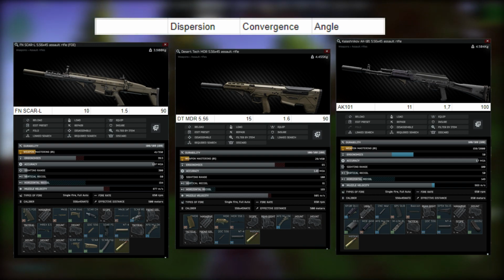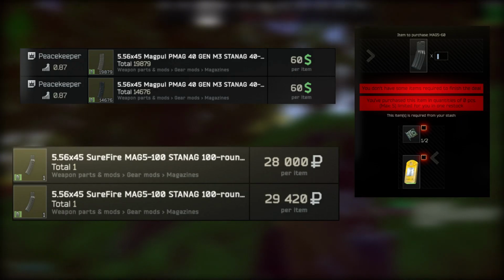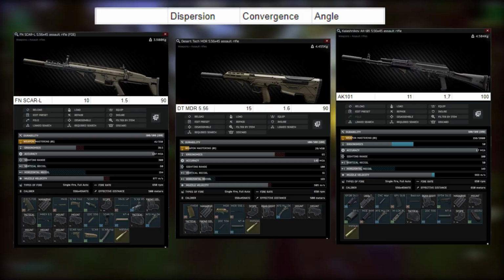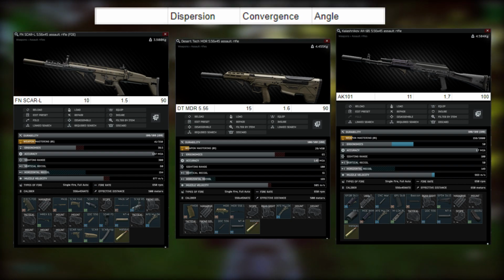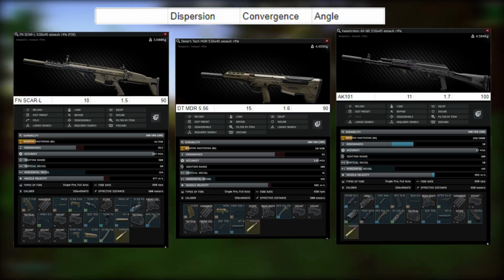Comparing these three builds, the SCAR has the best hidden recoil stats, and MDR has the best ERGO. Both of these run STANAG, so cheap 40 rounders or expensive 60 rounders are available. While the AK is stuck with 30 rounders, and in terms of recoil and ERGO, it's dead in the middle. Middle ground choices are never good. Depending on playstyle, you should run SCAR or MDR.